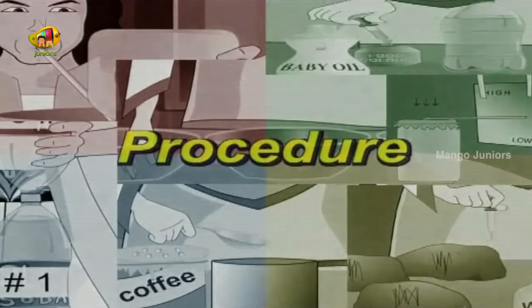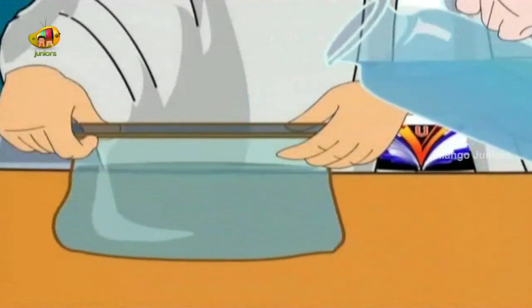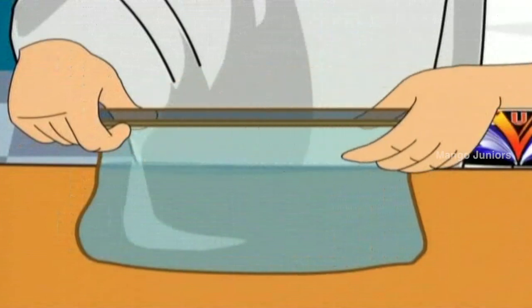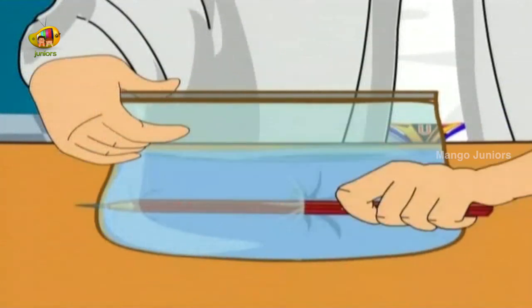Procedure. Fill the plastic bag with water and seal it. Hold the bag in front of you as quickly as you can. Stab the pencil through one side of the bag and out the other.